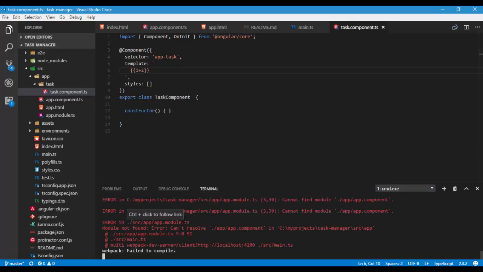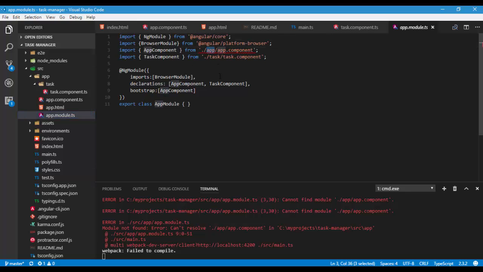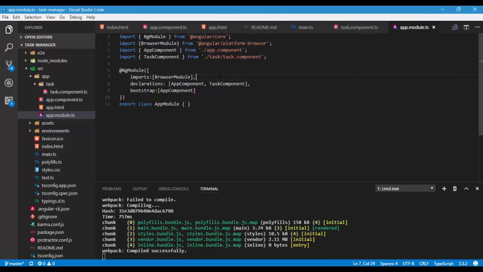There seems to be an issue inside my app.module.ts file with regards to the app component path. Fix it. Now I'll go to app.html and consume my task component.